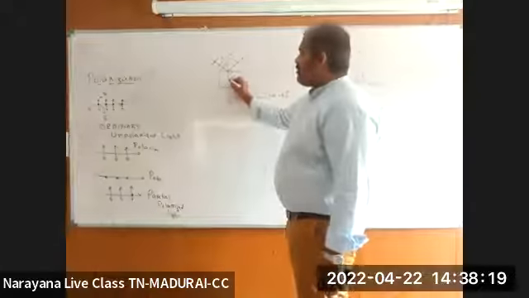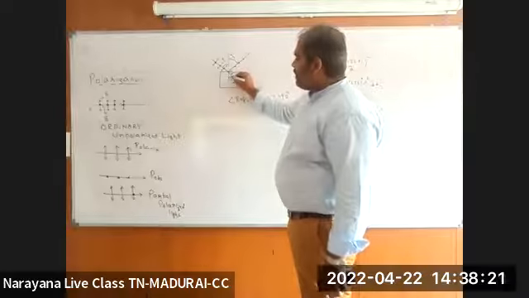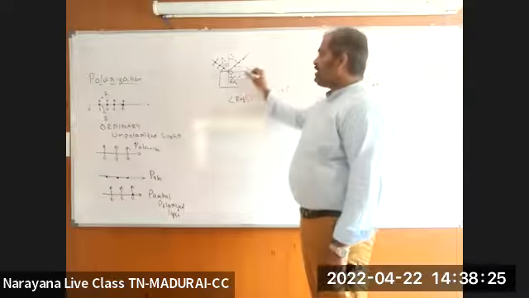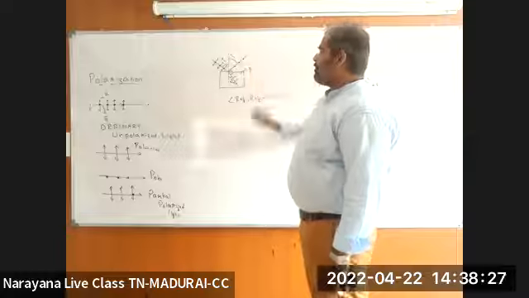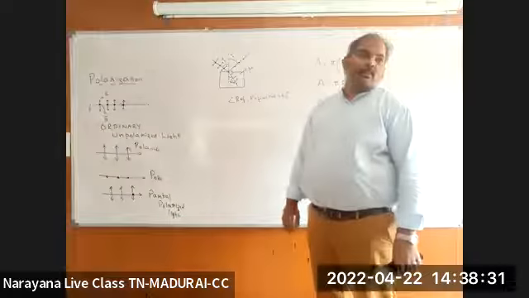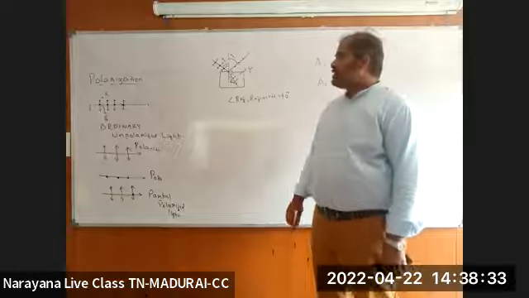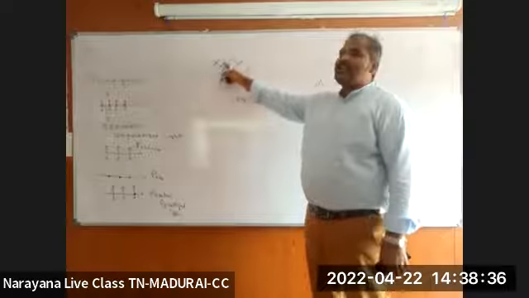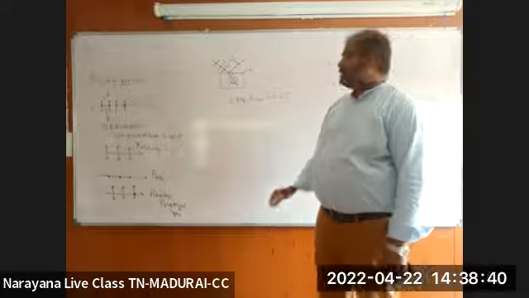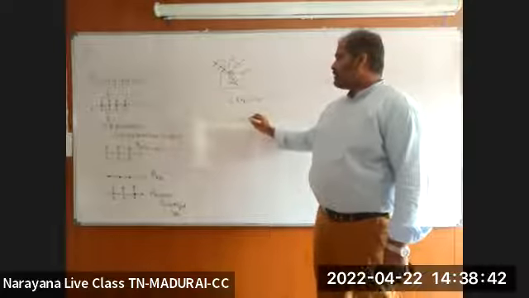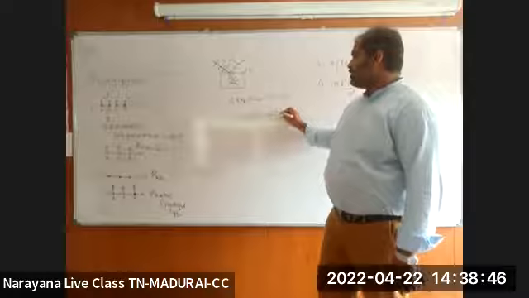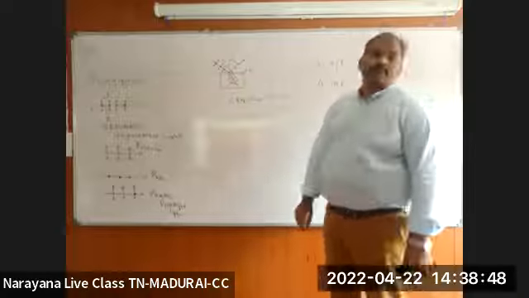Let's say this is a normal line. What is this angle of refraction? Small r. Let's say the refractive index of this glass slab is mu. Shall I use Snell's law here? What is Snell's law? 1 into sin i is equal to mu into sin r. So I can write 1 into sin of i is equal to mu into sin of r.